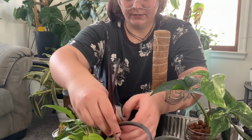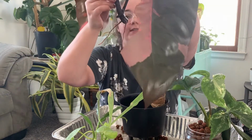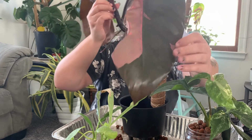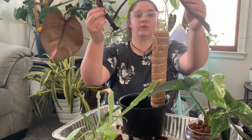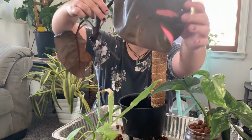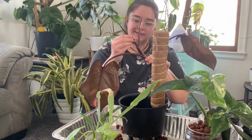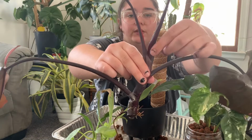And let's see what these roots look like. Okay, so this whole section, when it was shipped to me, was all melted, and so I just cut it off to try to save some of that variegation that is there, and it has not spread, so that is awesome. But this whole side of the leaf was all pink, so it's kind of a bummer that it melted off, but it's still beautiful. And then this is the newest leaf that has a little shipping damage, and the back here. And then it does look like it's starting to try to push out a new leaf here out of the new growth point.